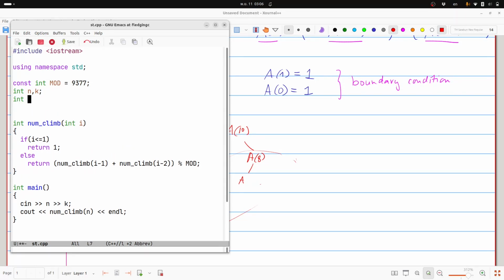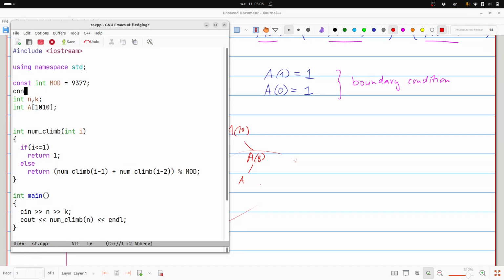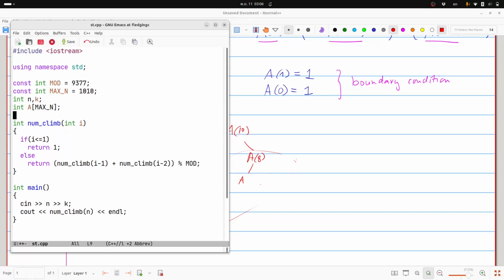So we do this. We have a table, let's call it A. Let's say the max n is a constant like that. Initially we need to initialize A so that we know whether a slot has not been computed. If it's not computed, we need to compute it, and then the next time we see the value, we can just use it.